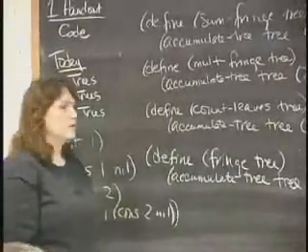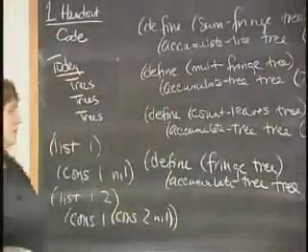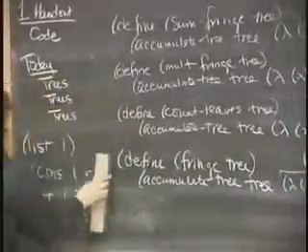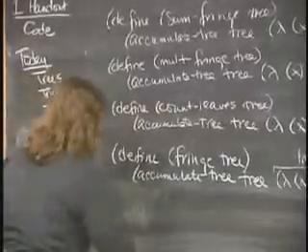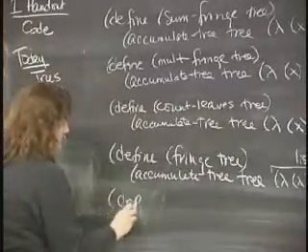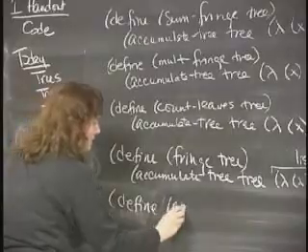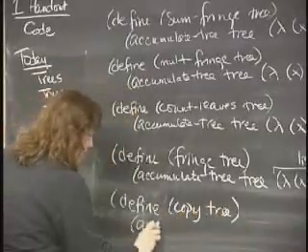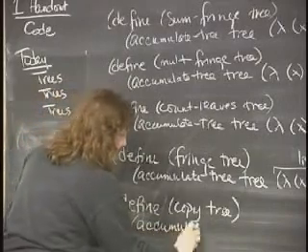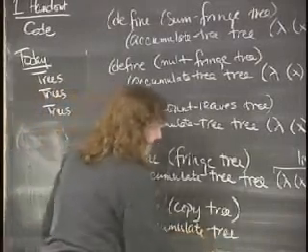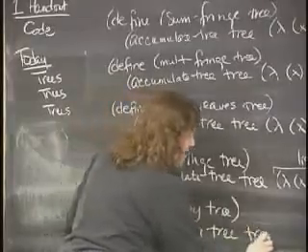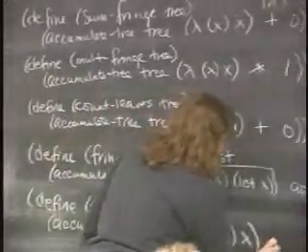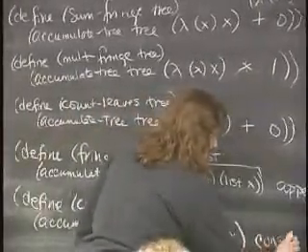Why could this not have been written with the term being lambda x x and the combiner being cons? Okay, let's actually write that, and let's see what happens if we do it that way. Let's define, I'm going to call this copy, and let's accumulate the tree. What we're going to do is pass a tree, the identity element, and then cons, and then nil.